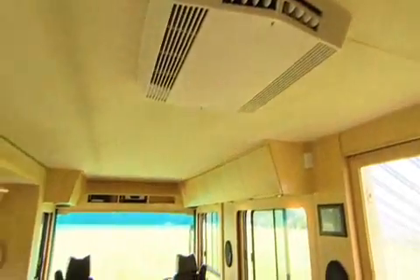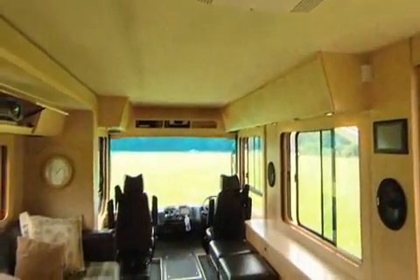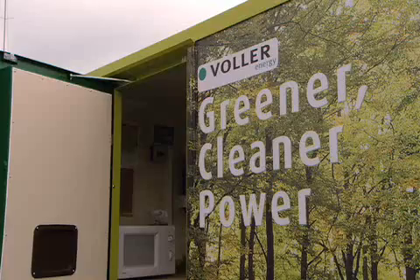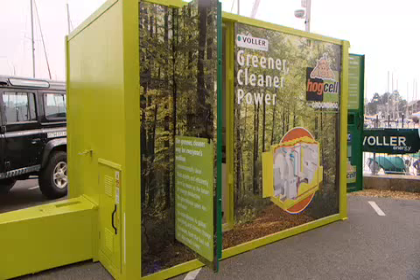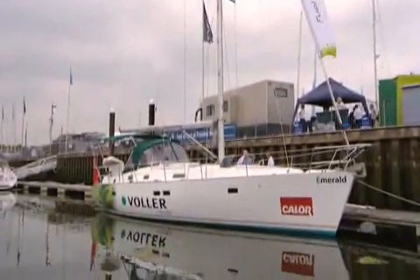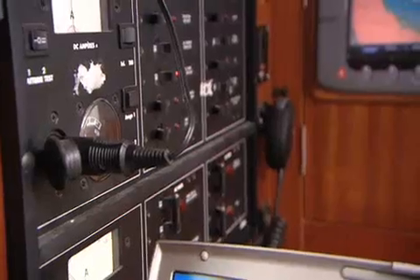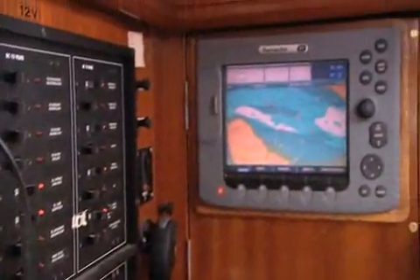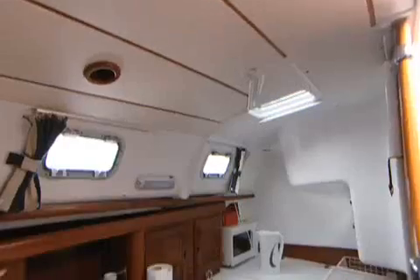The Vola Emerald fuel cell gives you power when and where you need it — this could be a remote dwelling, a construction site, an RV, or a marine application. This boat will show us how the Vola Emerald technology works in a practical context, as the boat is fitted with many standard power-hungry devices you'd expect to be using while sailing today.